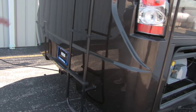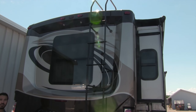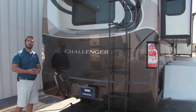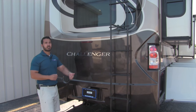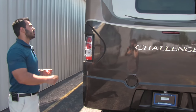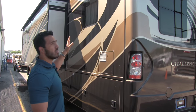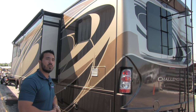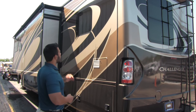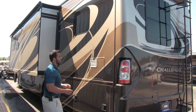Moving around to the back of the coach, you get a beautiful rear cap. There's a ladder so you don't have to bring a separate one — it's always attached and easy to climb. It is a fully walkable roof, so you can get up there for any maintenance or for a higher vantage point. You'll also have your backup camera so you can see what you're doing while reversing, and a nice large picture window. One thing to point out: this coach has frameless dual-pane windows, which are better for vibration, sound quality while camping, and give you better insulation values.